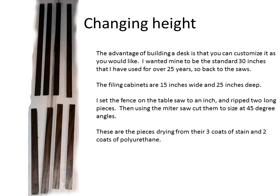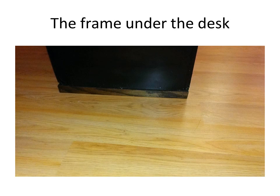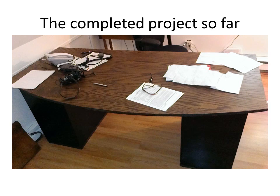But having used a 30-inch desk forever, I then cut four sections of 25-inch miter pieces, and then 4 sections of 15. Then using this little brad gun and just regular wood glue, put them together after they were stained and polyurethaned again. And then with the help of some young men, slid it underneath the desk itself. So that brought it to the 30-inch height, and there's the completed desk.